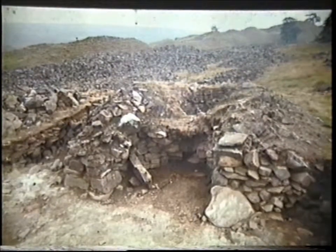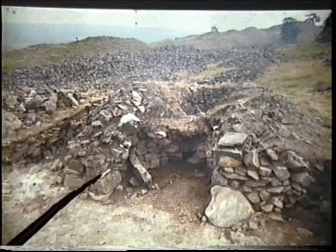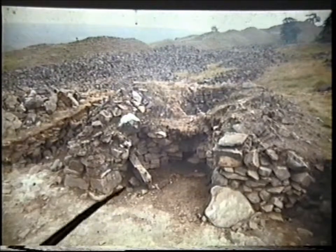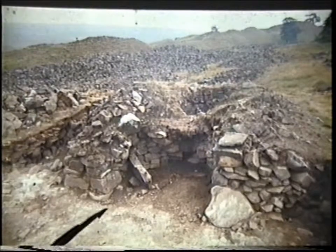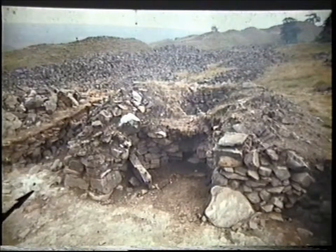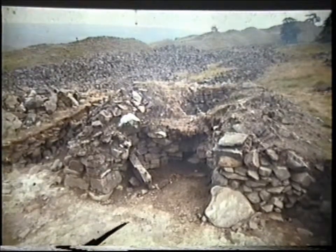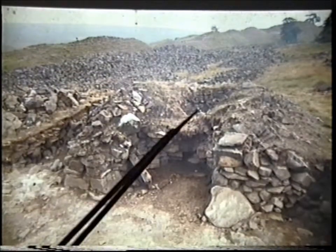We got some very willing helpers — many of them ladies — and they scraped all this land away. The original land had been built up by nature to about this height, and we had to excavate down some 12 or 15 inches to arrive at the original working floor. There was a pile of debris here which was trash lime of no value, but obviously the good cob lime had been piled here, waiting for the lime gals to come and take it away. This was the working floor when this lime kiln was in full operation.